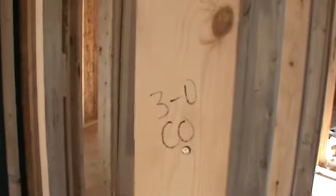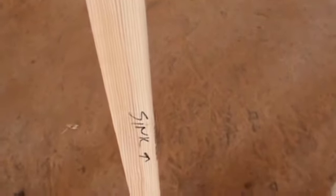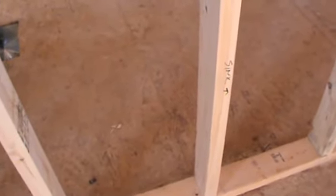I'll go through, again, like for instance I mentioned in a previous update, that's a marking for a 3/0 cased opening. You'll see as you come into the kitchen here, where there's a mark there for where the sink goes, I want all the plumbing set out to be on the right side, as you'll see from the arrow on that stud. You come down, we don't really do a rough end for a dishwasher, but that would go to the left there. I just checked the measurements on that. Come down a little further. It's a different layout for a kitchen, but the range is right there. Microwave up the stud a little bit. So all those things are marked. You'll see where we've got the ice maker. I don't know with that shadow if that's going to show up, but I've marked for an ice maker right there. And so we're in good shape with that.